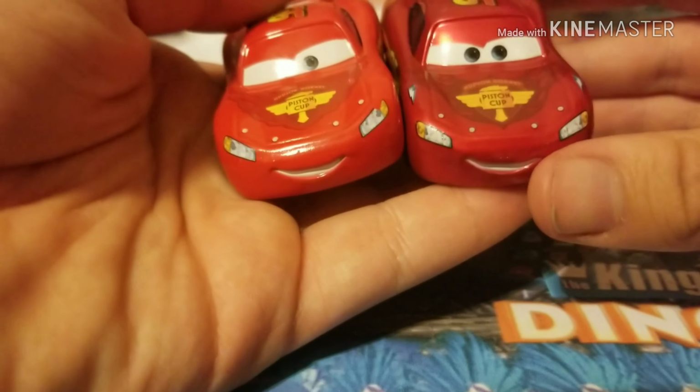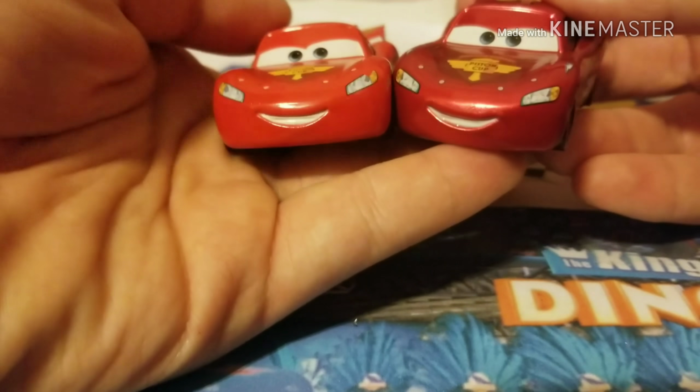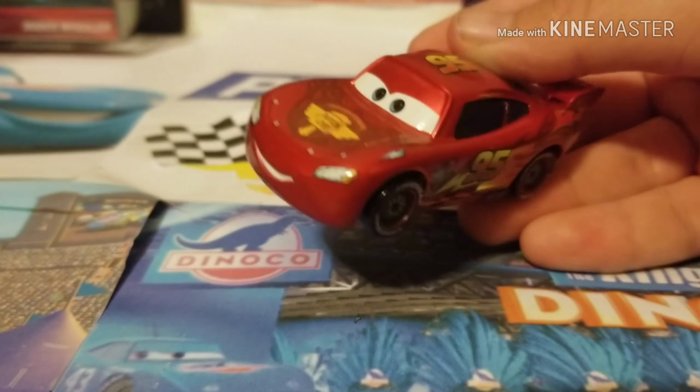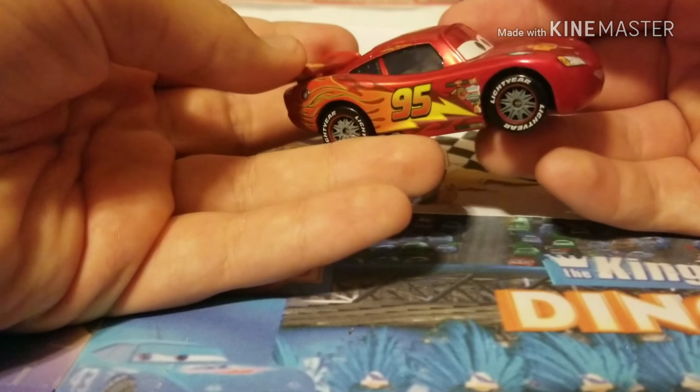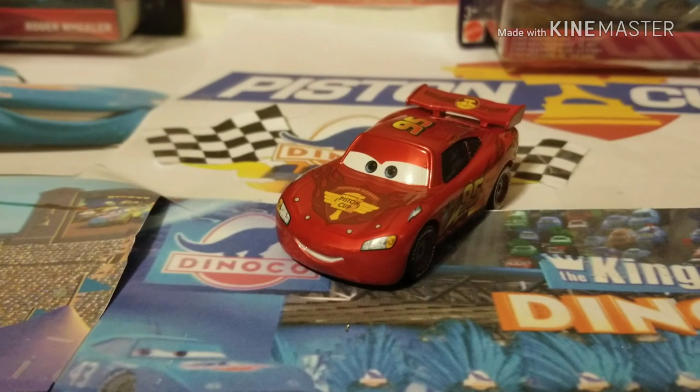I always like when they release a metallic McQueen because the red really stands out. It just looks amazing, doesn't it? And like I said, this guy isn't rare at all, so you have a definitely high possibility of getting this guy in your collection if you want to. I always find cheap prices for him on eBay. He's not rare at all, which I honestly kind of find surprising.